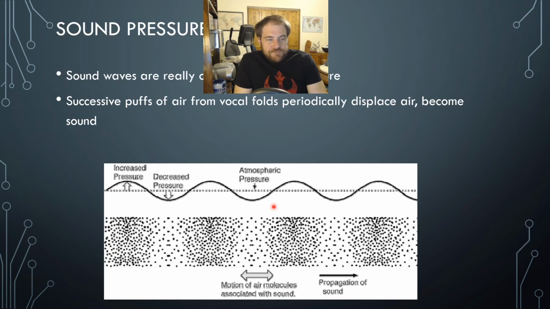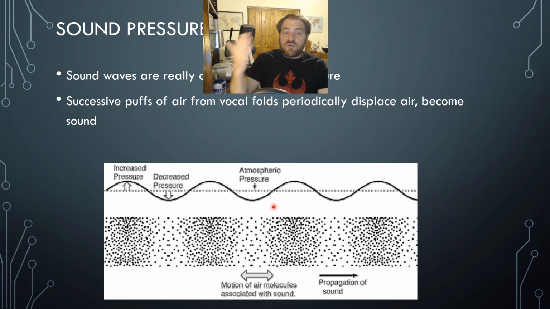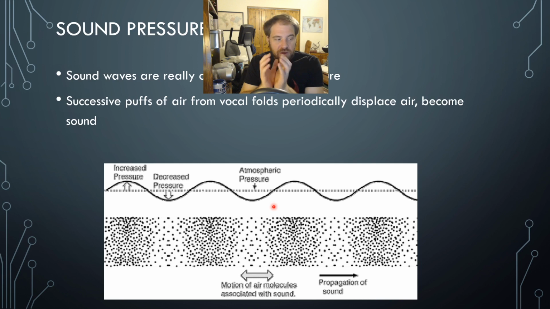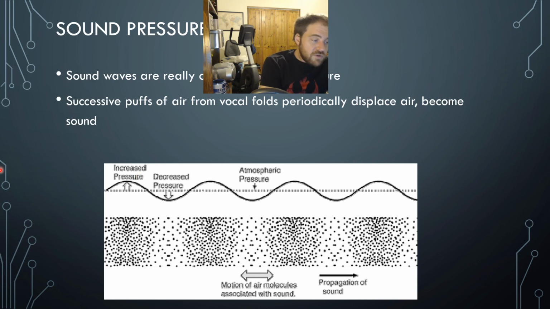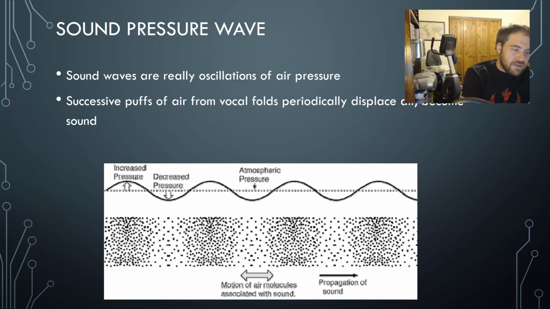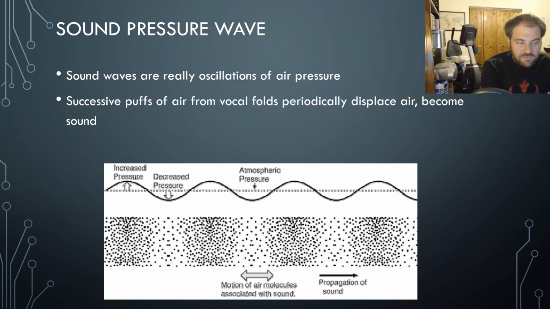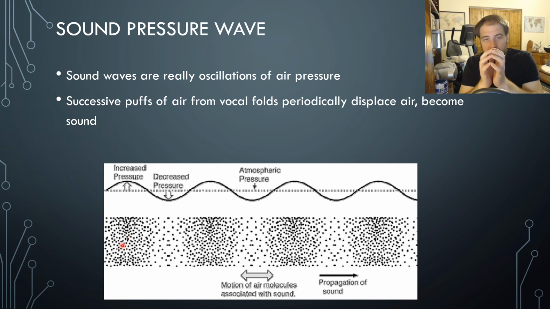All right. So what that does is it creates a sound pressure wave. We've talked about this a bit, but you have these little puffs of air that escape the vocal folds. And what those do is they make essentially waves. Just like this. So you have areas where there's a lot more molecules, a lot more air molecules.